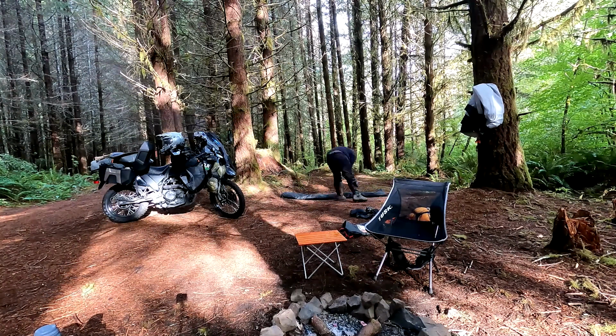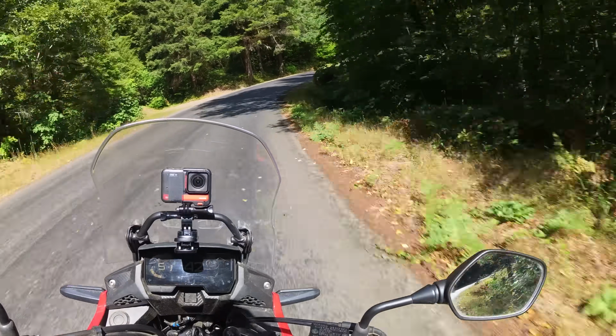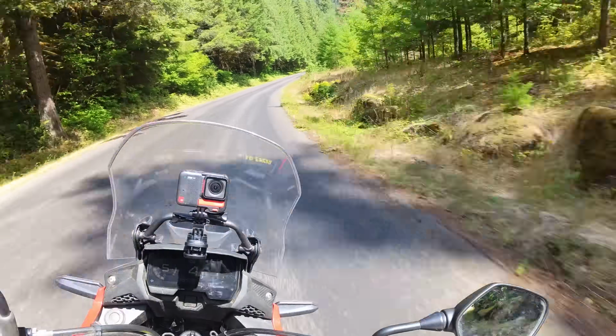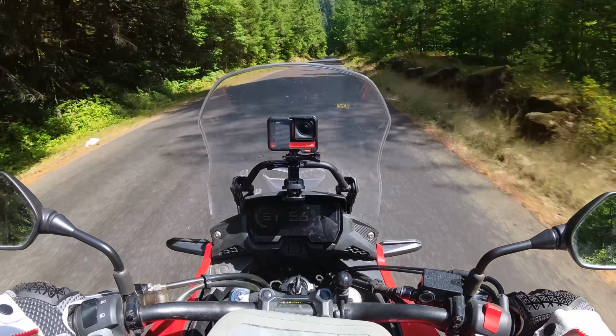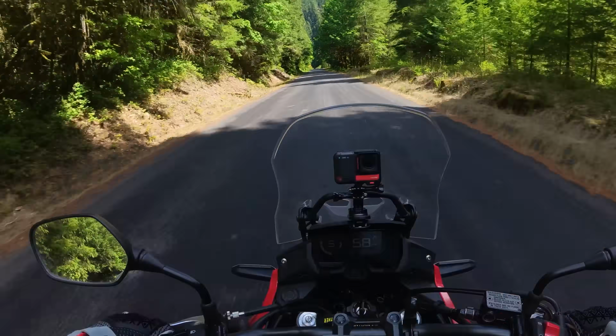There's just less choices, less variety. They both suck at going fast. The 500X can cruise on the highway at 70, 75, but you're not going to want to cruise at 80 miles an hour, and likewise the KLR can get you out there. You can handle freeway speeds, but you're not going to want to do it for very long, and you're not going to be doing 90 or 100 miles an hour.